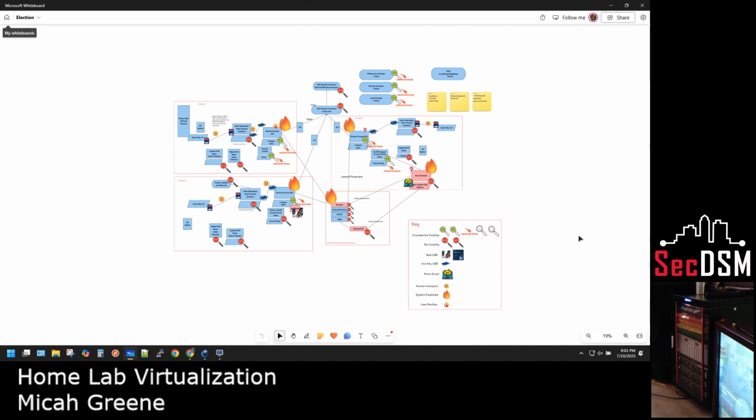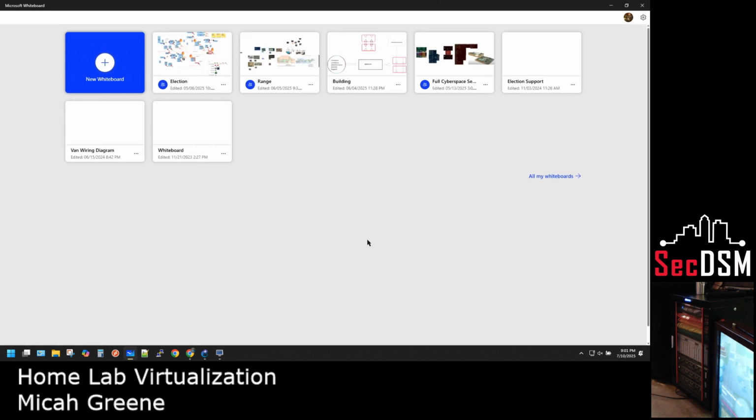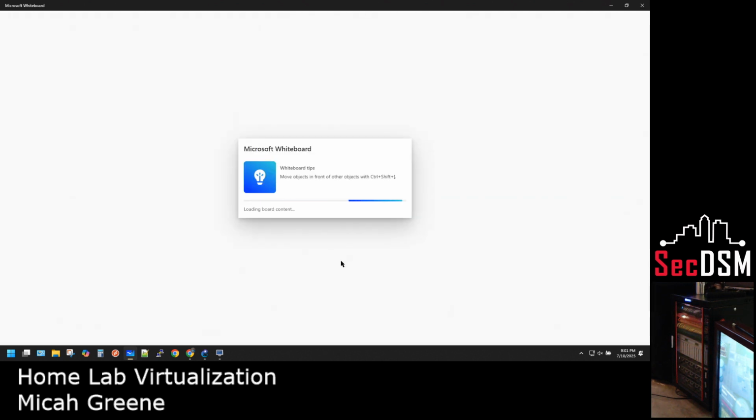So we made recommendations back to the partners that we were assisting with that tabletop, and they went and changed a bunch of stuff, which allows us to have secure elections. I'm not going to get into a whole bunch of details about that, because that's way above my pay grade. I'll let a general talk to you about that, or Secretary of State talk to you about that. But we can virtualize all that stuff out, which is the purpose of this screen.